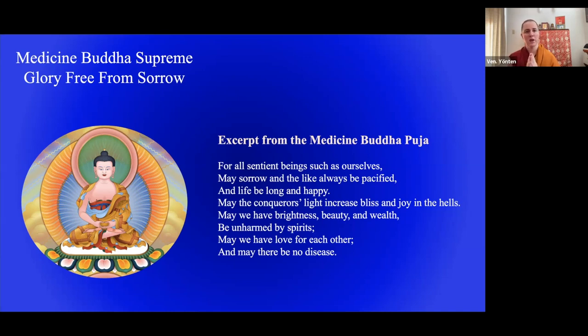Light coming from the heart of Medicine Buddha, Supreme Glory Free from Sorrow, pouring into you, absorbing into you, blessing your body, speech, and mind.